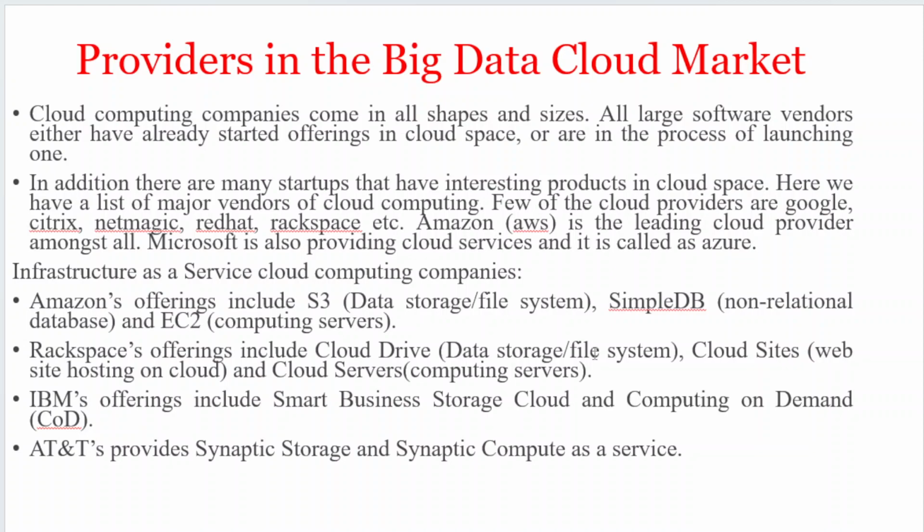And Rackspace includes Cloud Drive, which will be maintained by Rackspace, and Cloud Sites, where applications are hosted on the cloud, and Cloud Servers, which are computing servers. IBM's offerings include Smart Business Storage, Cloud, and Computing on Demand (COD). And AT&T provides Synaptic Storage and Synaptic Compute as a service.